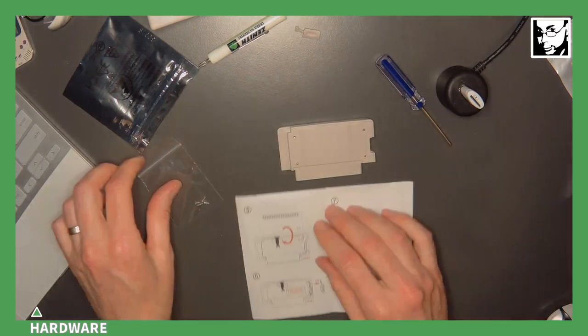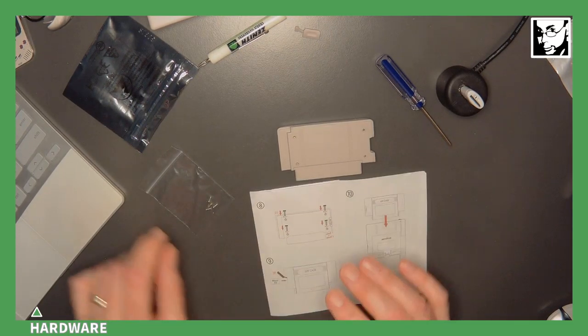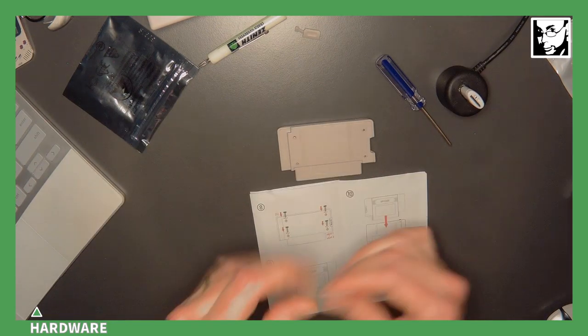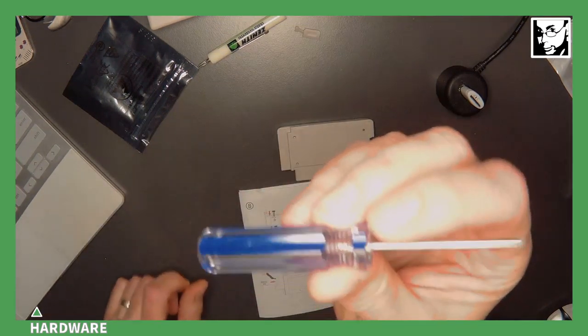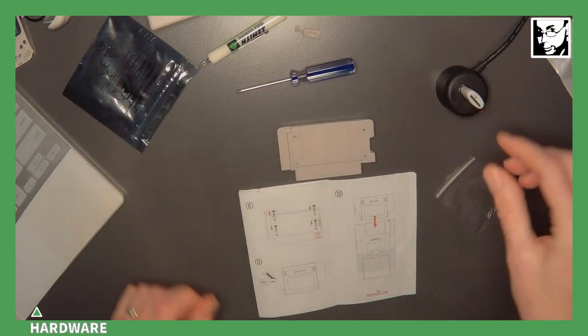So now we need our screws. I'm assuming that's what we're doing. Yes, so now we need our screws next. And these are those really tiny screws. But luckily, again, for those of you just joining us, a free screwdriver is included with the kit. How about that? That's awesome.